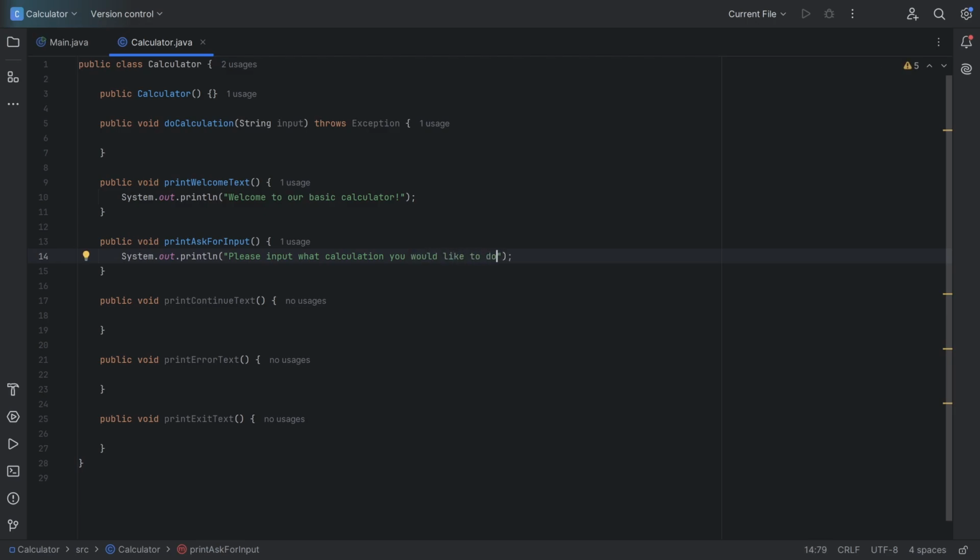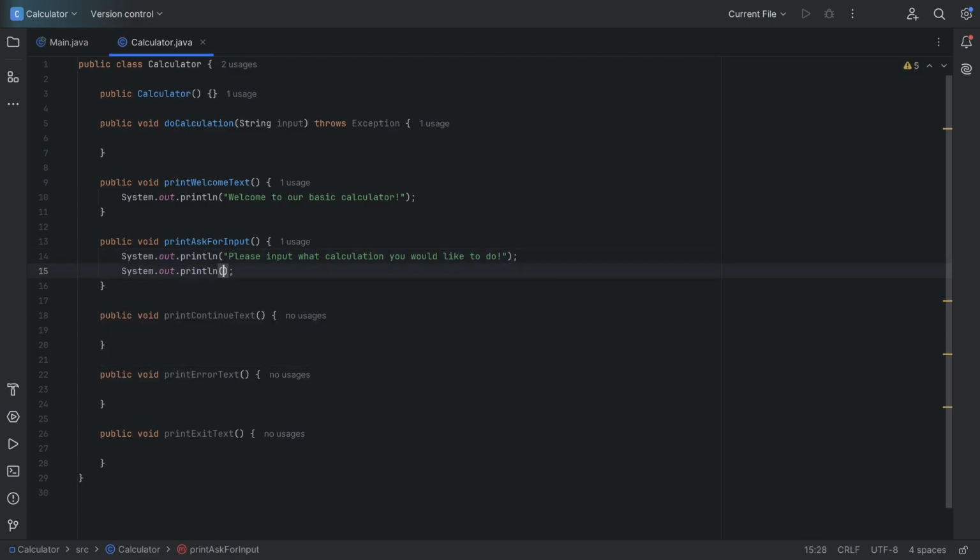And then we'll say, you know, please input what calculation you would like to do. And then from here, actually, let's do another thing. And then let's do examples, you know, let's do 1 plus 2, I don't know, 3 times 4, things like that.